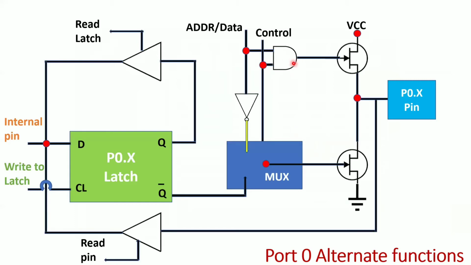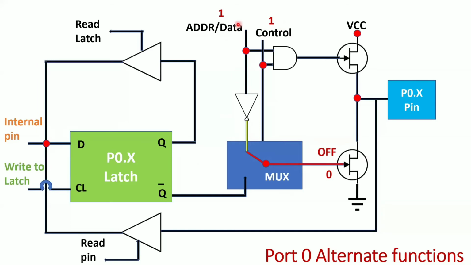How to generate 1 and 0? From this point of view, I am not writing any value here. Forget about these flip-flops and mux, and here I am using only the control. Whenever you want to make address or data, the value of the control has to be 1. And the data is also 1. Now whenever the control is 1, this multiplexer switches to connect to this particular pin. Now 1 will get here, this is the NOT gate, you will get 0 here. What is the 0? It makes your transistor off.